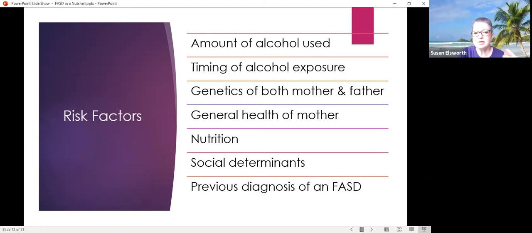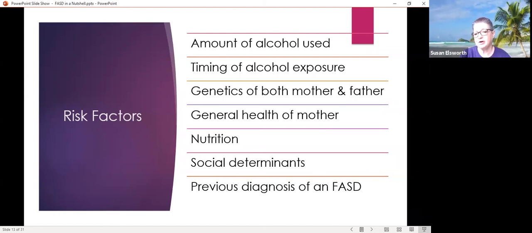And with those things, I just want to kind of lump them together for time purposes. Here we're referring to if mom's body is having to spend energy and attention addressing any one of those risk factors, that means that there's less energy being able to balance the effects of the prenatal alcohol exposure.